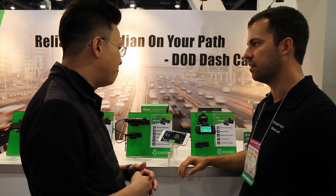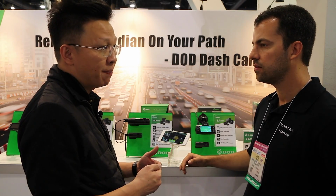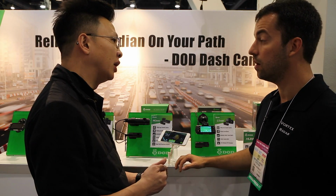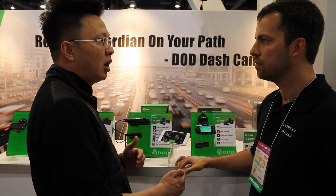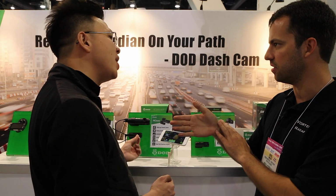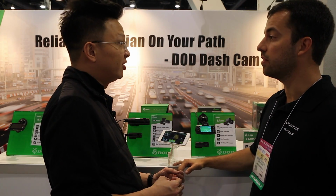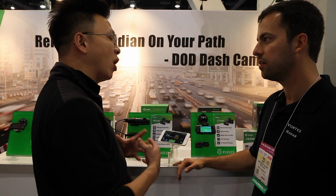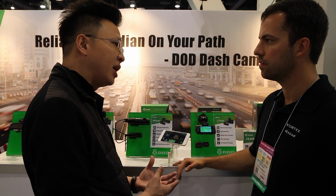I like that. By adding a more powerful main processor, which is capable of 1080p 60 frames on a single channel, we can also split it across 2 channels, both at 1080p 30 frames. So you have 1080p 30 front and rear. On a single channel, if you take away the rear camera, it's going to process at 1080p 60 frames instead of 30. Makes sense. So that's the benefit of adding the new, more powerful processor for processing the image.